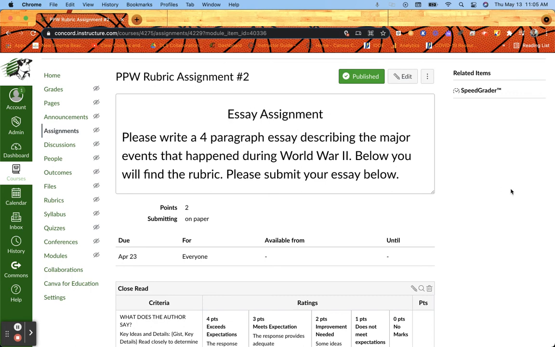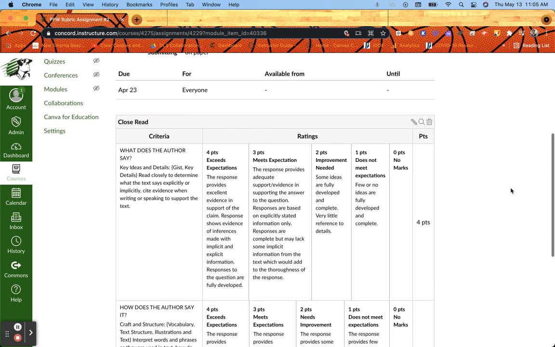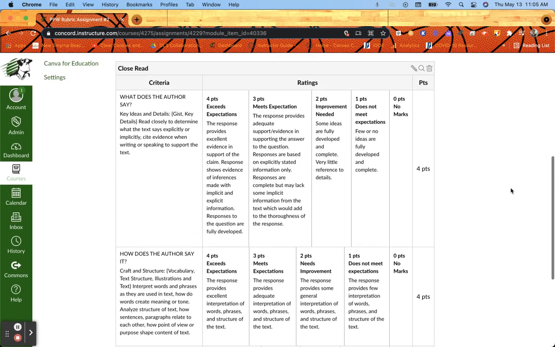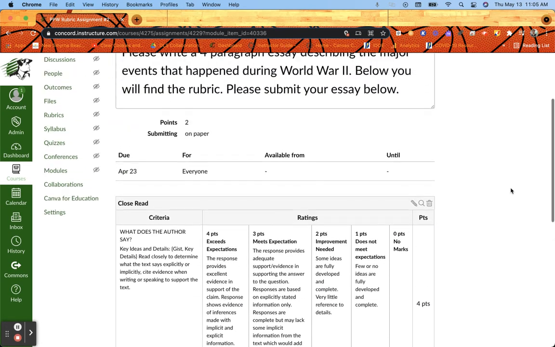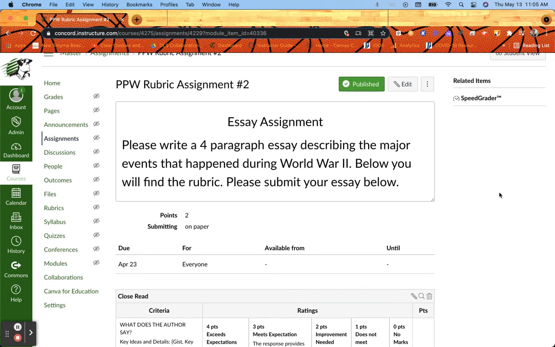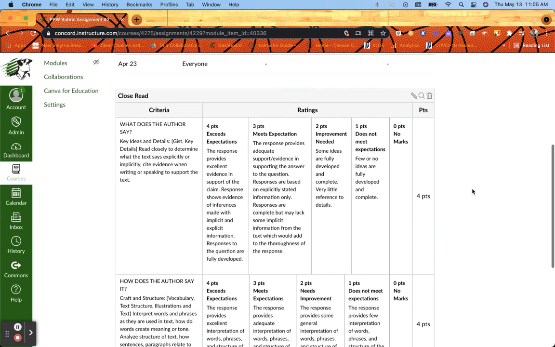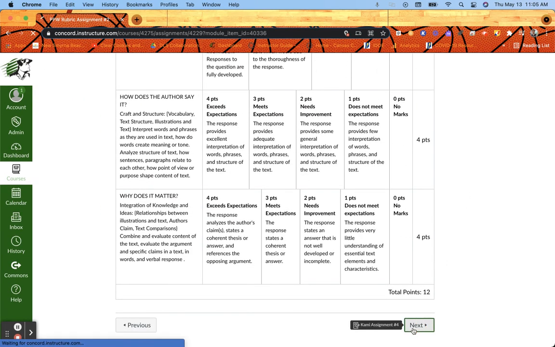It's in Canvas. And then I put the rubric down at the bottom for them so they can see what I'm looking for as I grade it. Then when I collect it from them, I can go to Canvas to the gradebook and enter the scores there, or I can go to PowerSchool and enter them there like I always have before. It does not matter. So this is an example of an assignment that's kind of offline, but I put the directions and the rubric online, so they always have that.